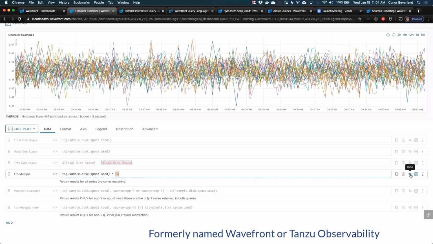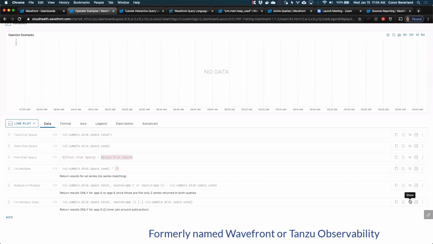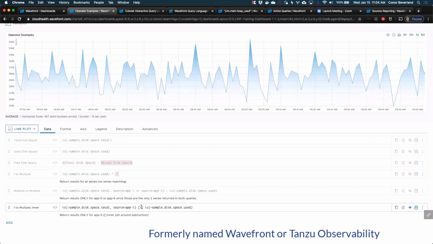If you don't want that to happen, if you want to be strict about it, you wrap your operator in square brackets. This will force the series matching to be an inner join and not match between them.